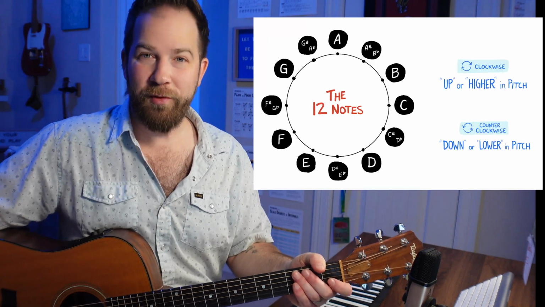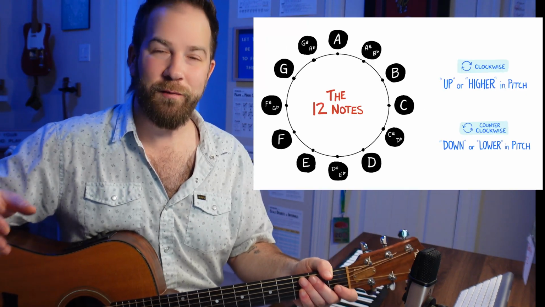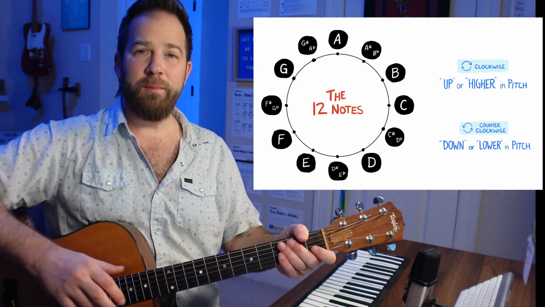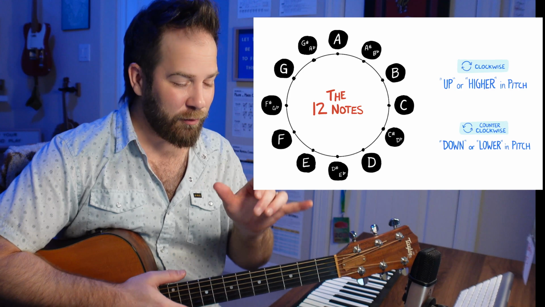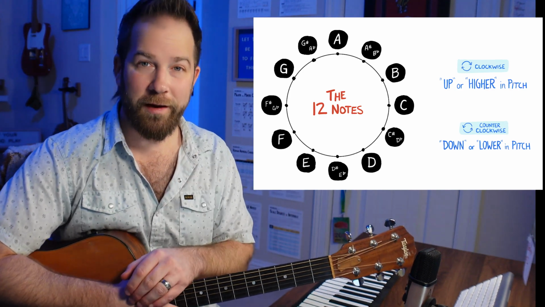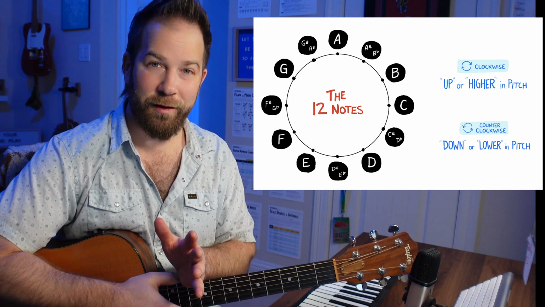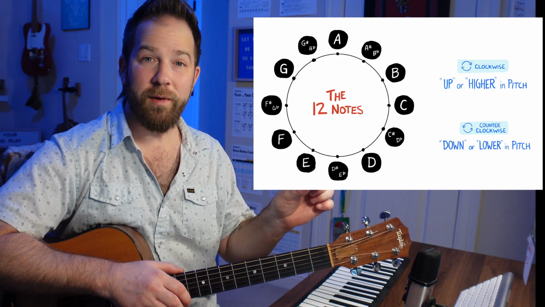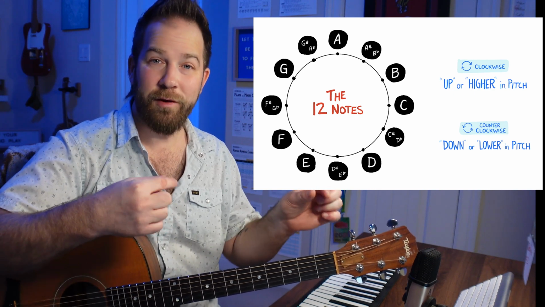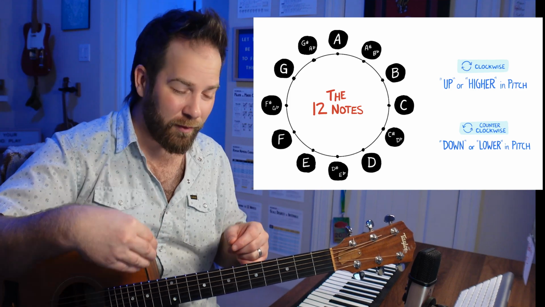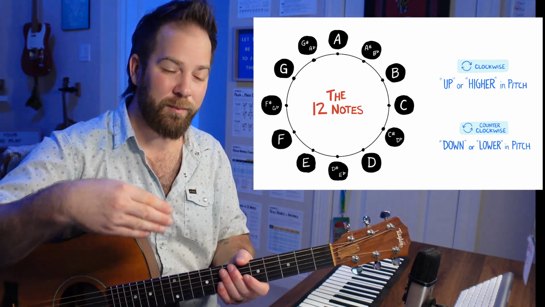Now, a few quick tips if you want to practice naming the 12 notes and getting the order of things under your belt. Number 1 is make sure you can remember the A through G alphabet pattern. After you get to G, things just restart at A. That's an important thing to understand, right? Likewise, you'll want to remember that B and C have no note in between. E and F have no sharps or flats in between either, right? So with those 2 notes, you just go right from E to F, and right from B to C.